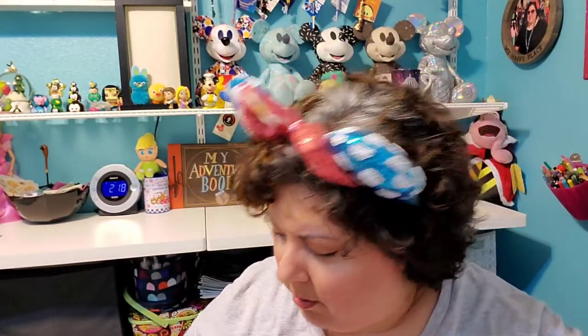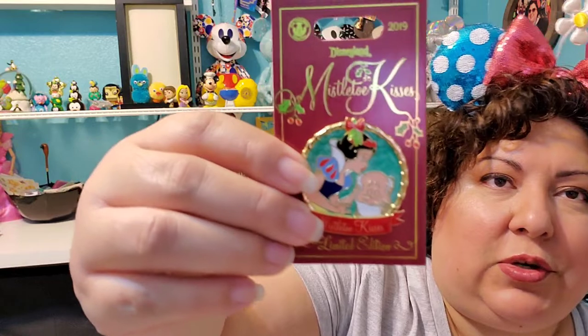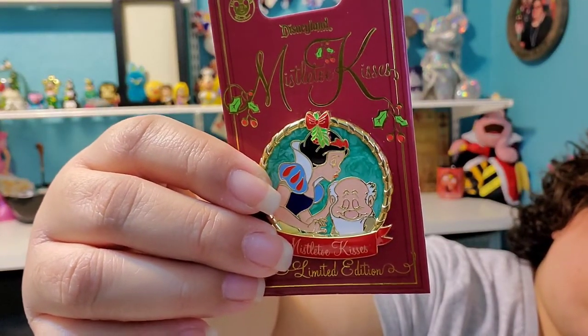This was another trade. There's a button in here — oh that's cool, she sent me a button that was supposed to be for March 27th but it didn't get released on time. I got some stickers and a little note. Oh, I was so excited for this one because I love love it — it's technically a Christmas pin but I am going to just put it with my Snow White collection. It's Snow White and she's kissing Grumpy on the head.